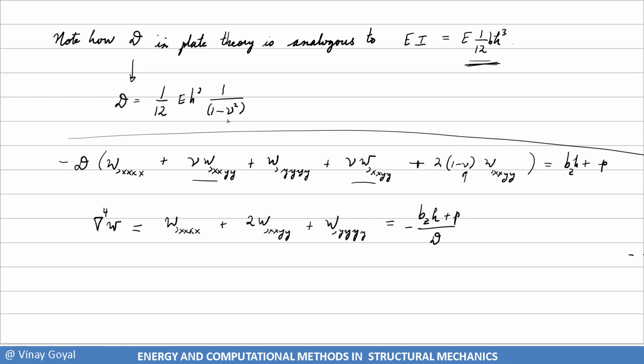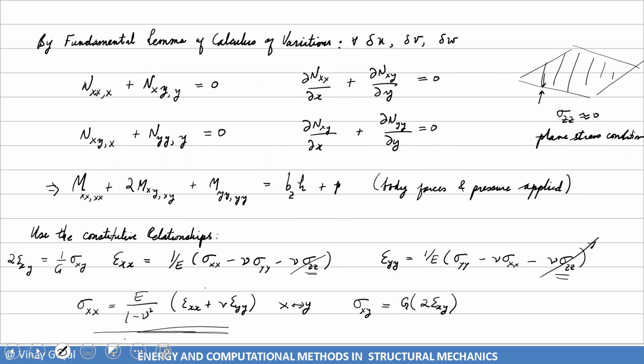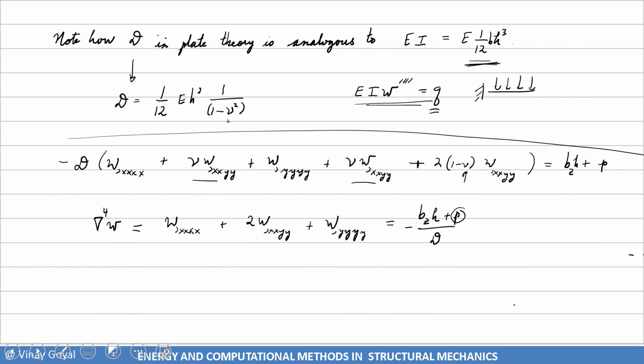And this does not look very different from Bernoulli beam theory. In Bernoulli beam theory, you got EI w four primes equals q for a beam under distributed load. You can see here that if I have no bending in the y direction, these derivatives go to zero, and you're left very much with something that looks like that. So hopefully that's clear to you. Here q was per unit length. This now is per unit area, because you can see that we've integrated over the whole surface. So it looks very similar, very analogous.